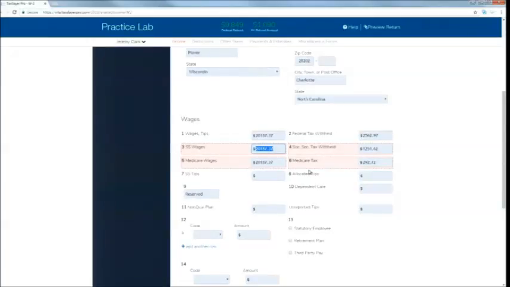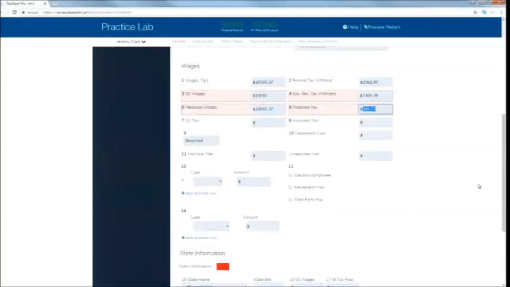In this case, we've got $900 being contributed by Jeremy to a 401k retirement plan. That $900 reduces his income subject to income taxation in Box 1, but it does not reduce Social Security or Medicare. So we see Social Security and Medicare as being more than the wages in Box 1. And so by changing that, we conform it to the actual W-2.